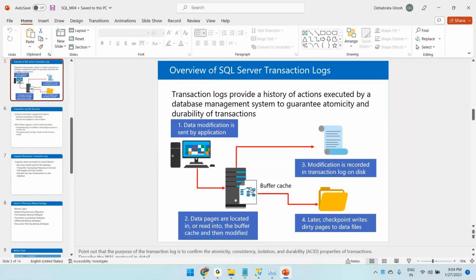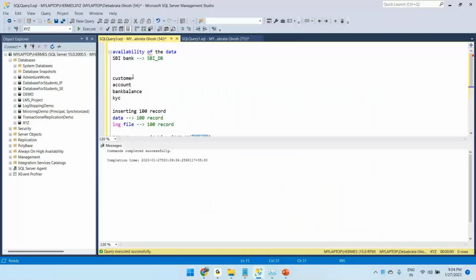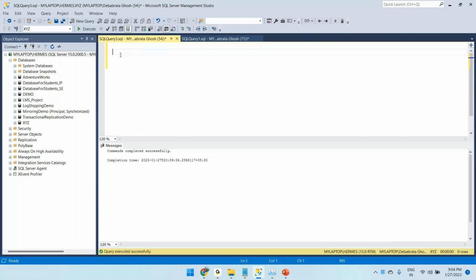Now, a user has requested some data modification. Let's say there is a table named Facebook user.